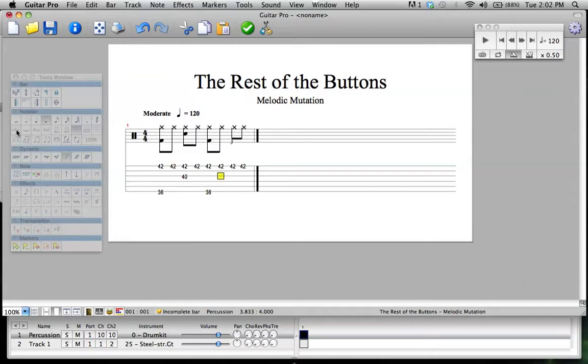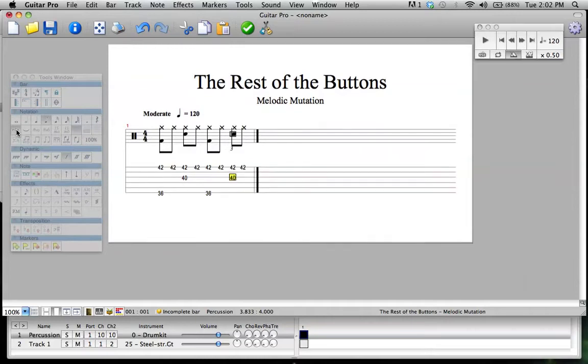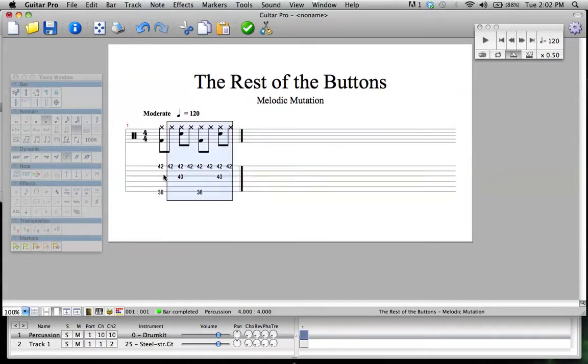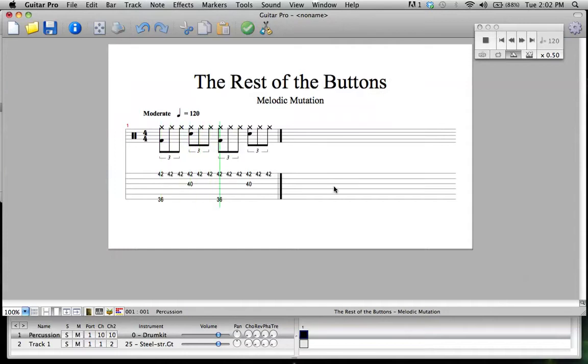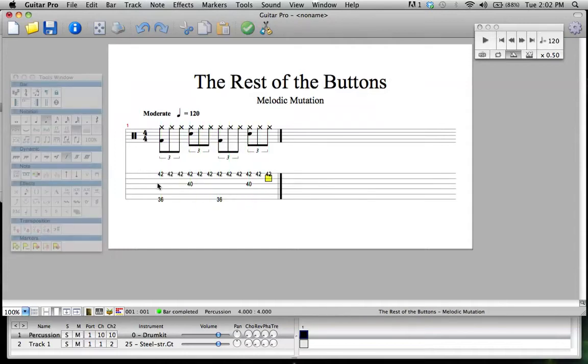So let's say we were going to do a triplet beat. Let's actually just go ahead and write that out real quick. Let's see here. So go ahead and make these guys triplets. Add in that guy. Yeah. So here we go. Cool. Nice basic triplet beat right there.